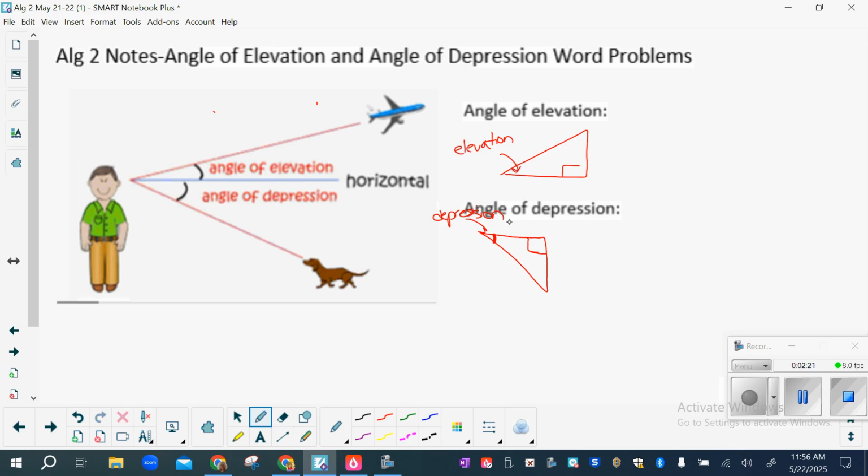Okay, so if we draw, the most common mistake is students want to make this the angle of depression or this the angle of depression. If we put these triangles together, one on top of the other, I'm going to do it over here because this side of the board is problematic. So this is a rectangle. And here is my angle of depression. Here is my angle of elevation.